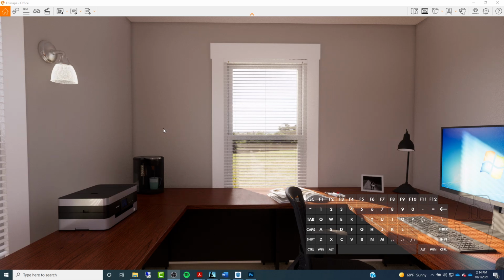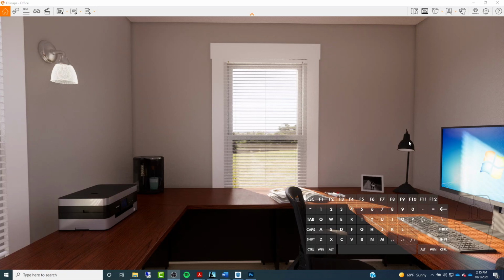Now here in Enscape for SketchUp, you have another tool at your disposal. Since SketchUp doesn't work the same way as Revit, we have to add in our own light sources that Enscape is going to render for us. Right now I don't have any light sources in here except for the external lighting coming from the sunshine.